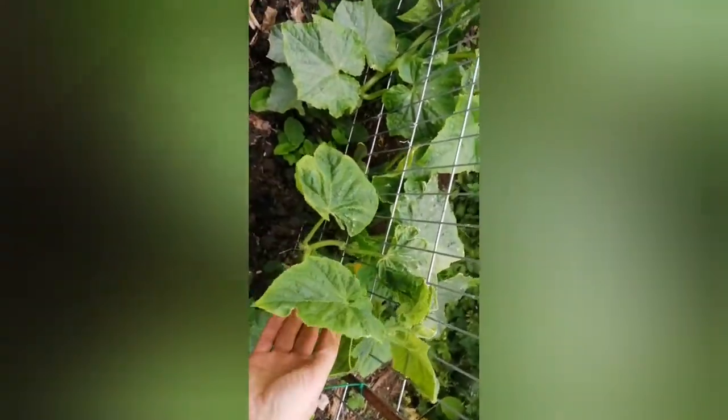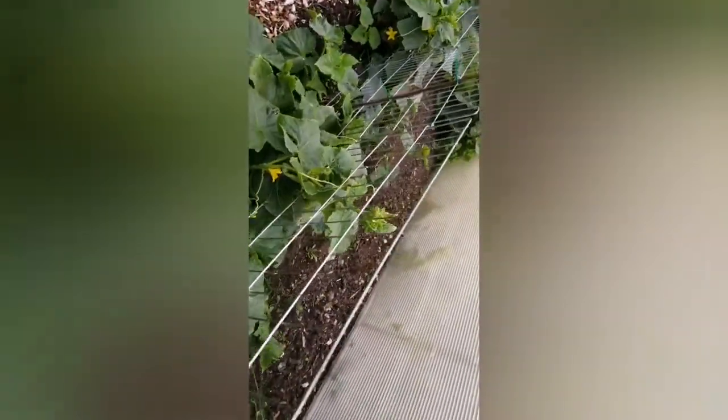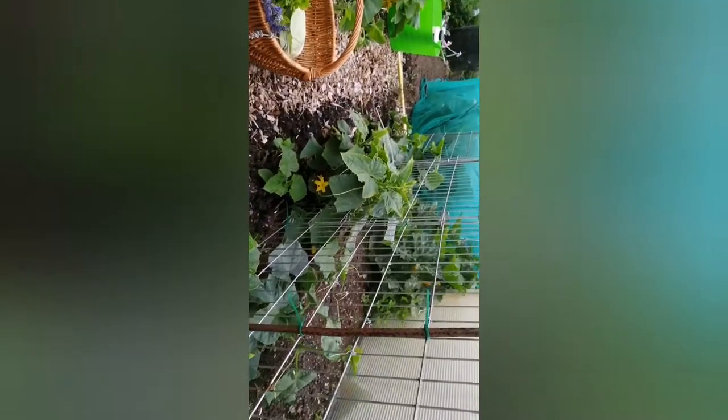Cucumbers are doing really well. They're vining along, starting to grow their trellis, and I finally have two full rows of them here. I've harvested one, and there's loads of fruit set, but nothing really coming yet to eat. So there's a little one there, and the gherkin ones are covered with lots of different fruit that are just growing. They're just taking their time, and that's all right. Covered in flowers. So I have about three different varieties, I think, here. I just kept trying, kept planting, because they didn't do so well at the beginning, but persistence is key.